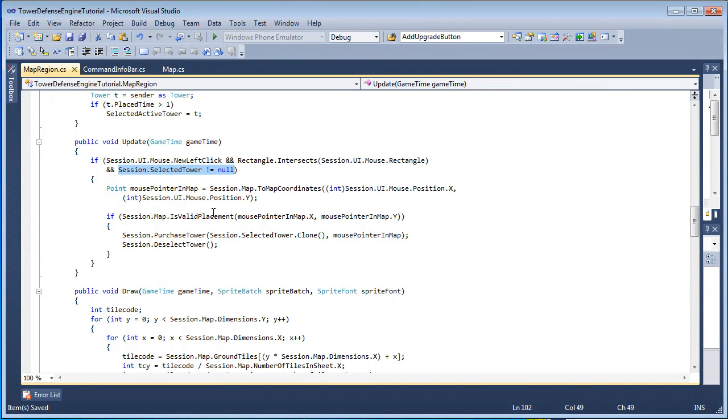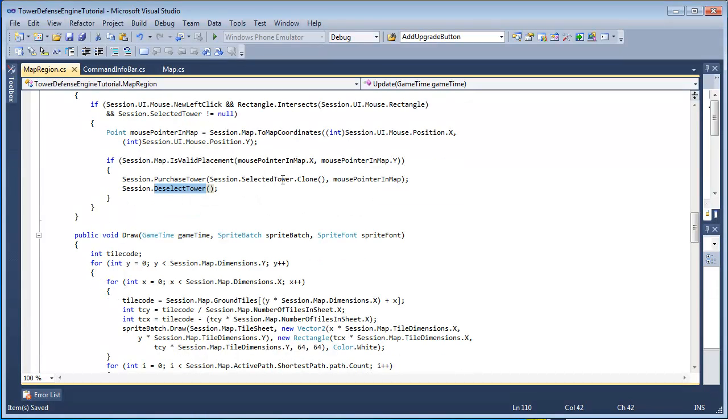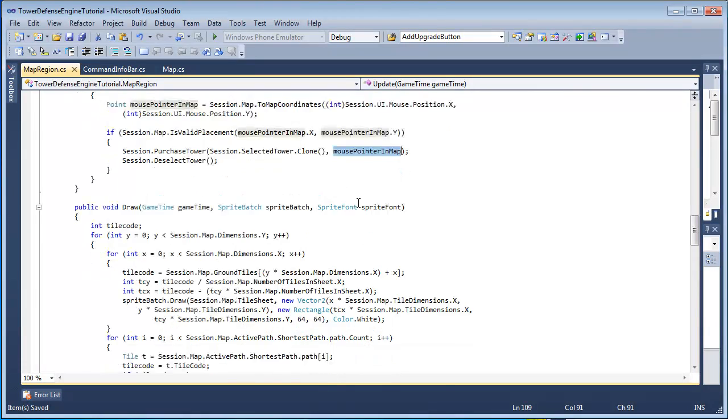So if that is not null, we are in a purchase a tower mode. And we have clicked, we are in the map region, we check to see if it's a valid placement. If it is, we purchase the tower and deselect it. And we clone it. We clone the tower, so we get a fresh object of the tower, and it's being sent to the mouse pointer in map.